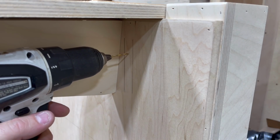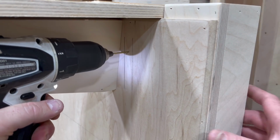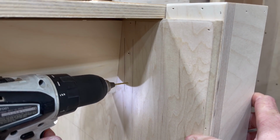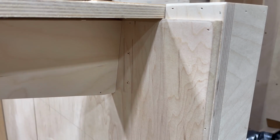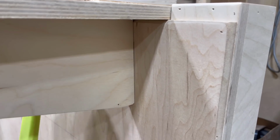And I'm gonna want to drill a hole through that thinner material in a couple of spots. That way I know exactly where I'm gonna put the screws on the other side. So, prior planning prevents, what I'm saying. So with the holes drilled, it's now time to kind of dead blow this thing back into place.